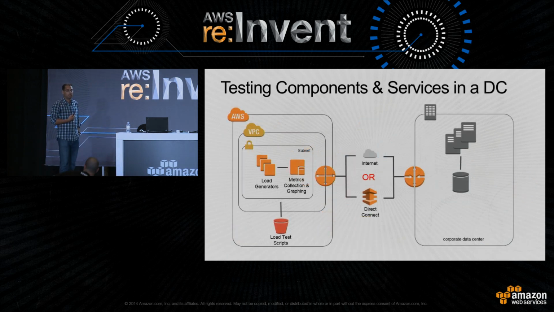In this scenario, what if your internal services are in your existing data center? So depending on how these services are going to be accessed in production, if these services are going to be accessed in production over the internet, then make sure your load test stack is load testing these services across the internet. Or if they're being accessed over Direct Connect, then you have to kind of match that in your load test environment. A lot of times, these internal services are accessed over a VPN connection because these are secure services. And so this is a really good place to actually load test your VPN connection's ability to handle production load.